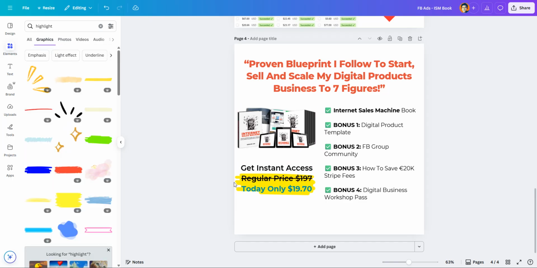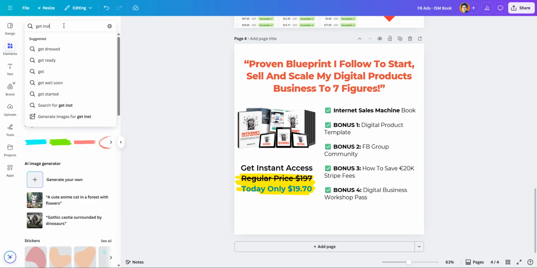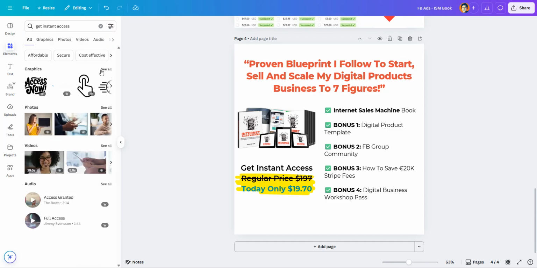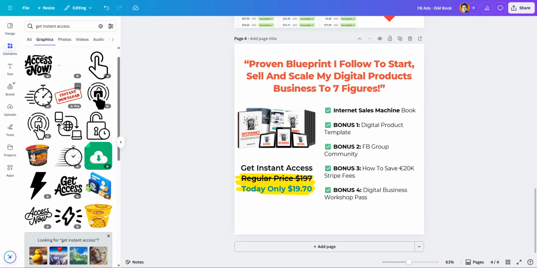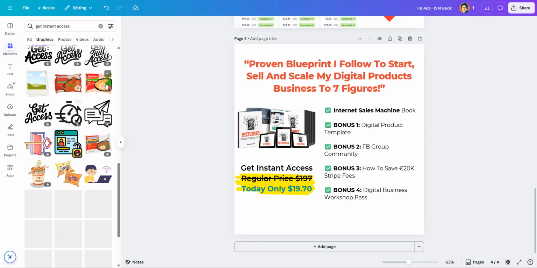What I'd like to do now is add a call to action or a get instant access button. Let's see if I can just type the words get instant access and see what comes out. You notice that they tend to prioritize a lot of these pro icons.